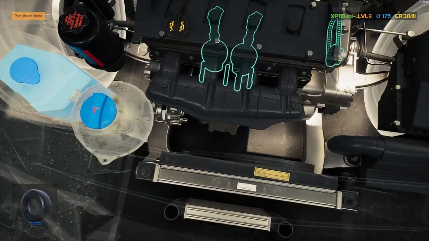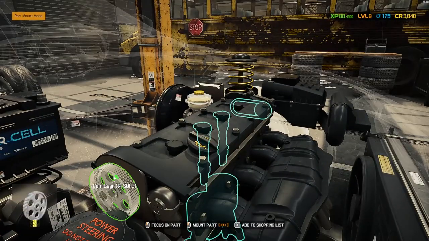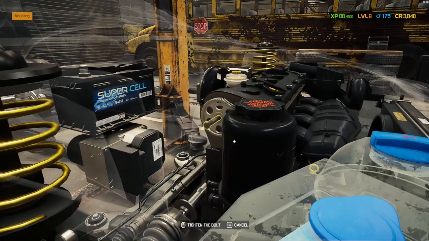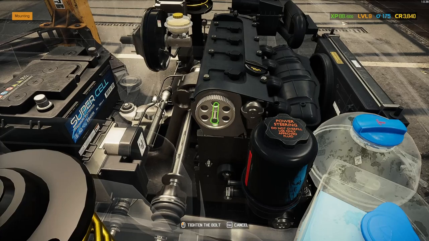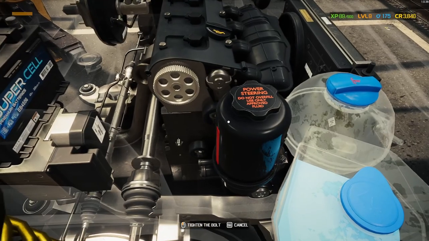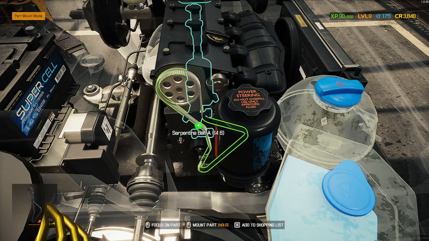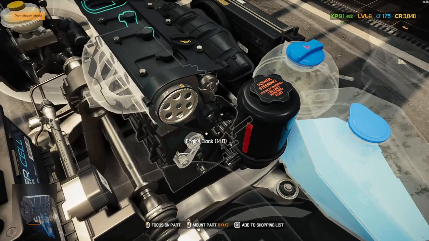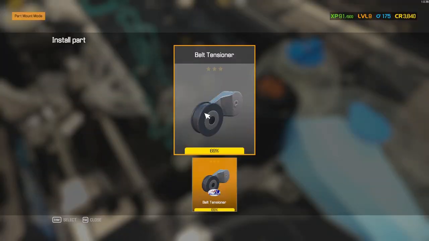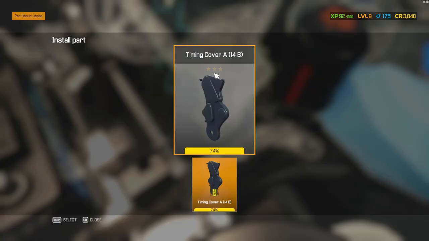That one is done. Let's get in the front here. So we're gonna need a cam gear. Get in there. Roller. Belt. Grab it. Tensioner. Grab it. Cover.